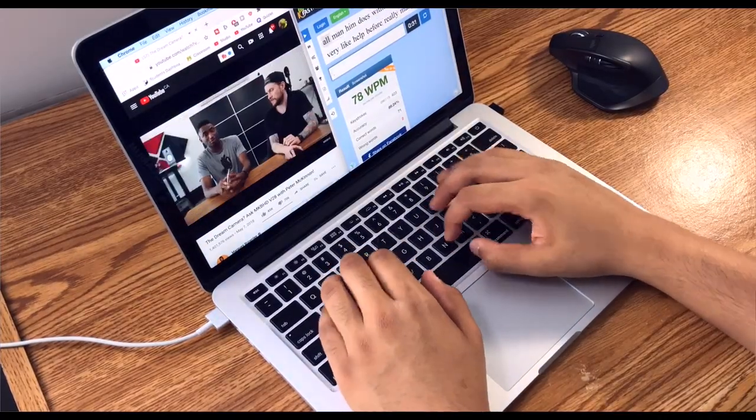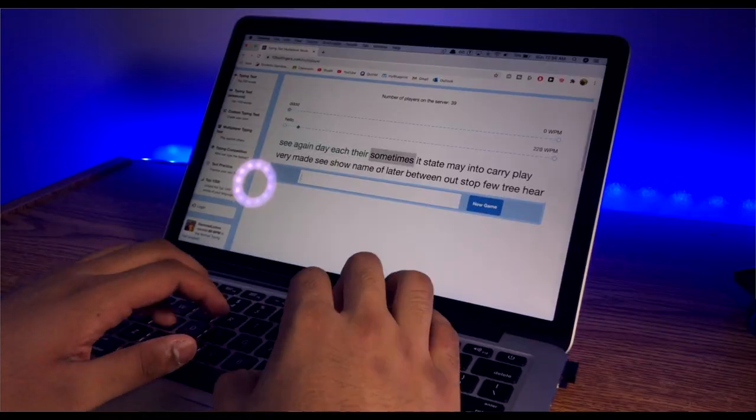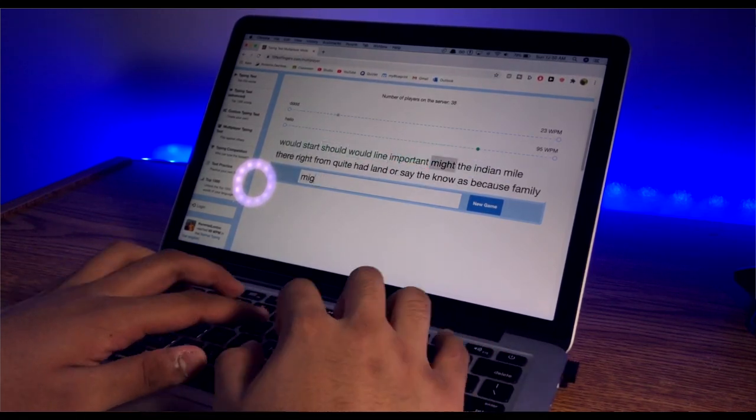Well, no, see, here's the thing. Every time that I got 70 words per minute, or 72, or 75, there were always those few chances that I got 80, even around 80 or a little bit above 80. And it's because of that that I knew this was possible. So I decided to change things up. I decided to do some races so that way I would focus less on the numbers and I would actually try to have some fun with this.